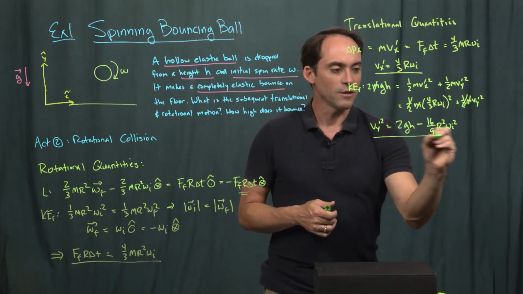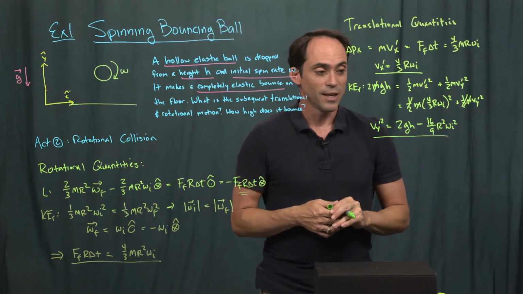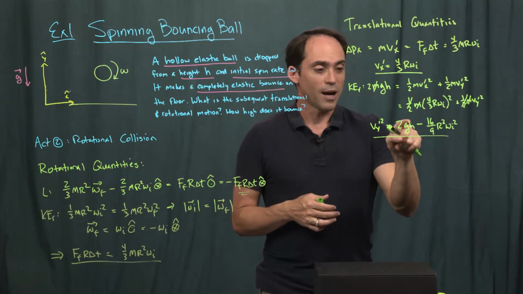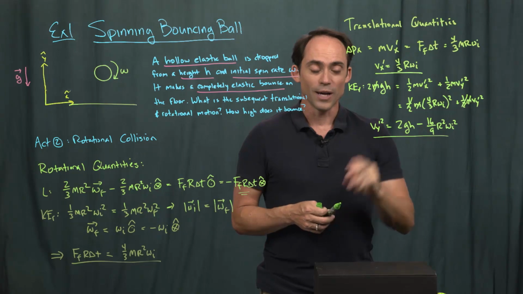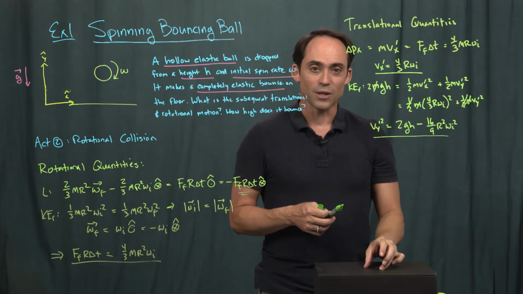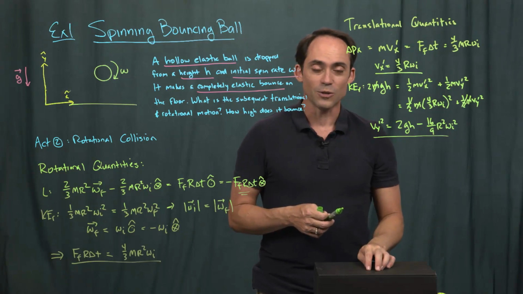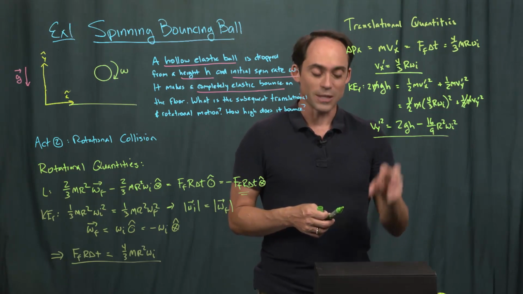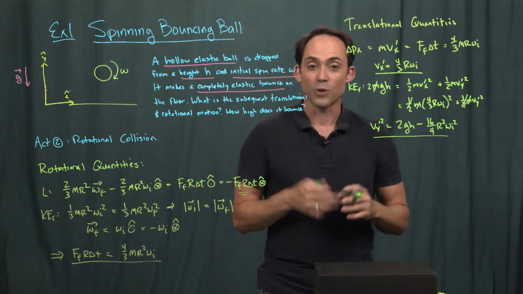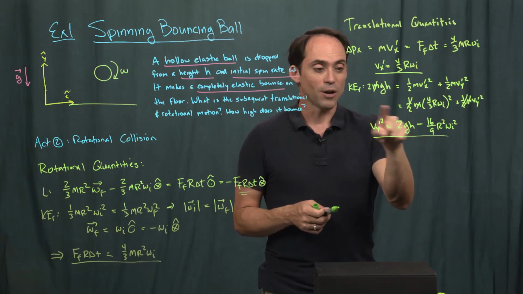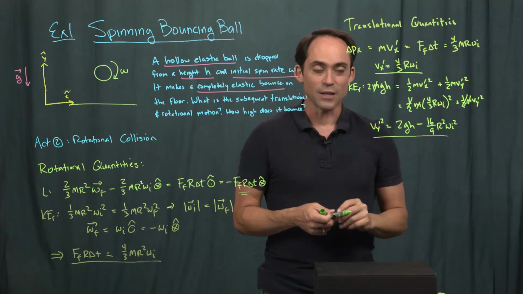And this is our y velocity after the collision. Now, let's look at this a little bit carefully here. If I had a ball that was not spinning as it falls down, this is a problem we've seen before, if it has an elastic collision with the table, that means all of the kinetic energy that's coming into that collision is going to manifest itself out of that collision, which means the y speed is going to be the same coming down as it is going up. Just the direction changes. And we've seen this part of the solution before as just a flip of the sign for the velocity as it comes down.